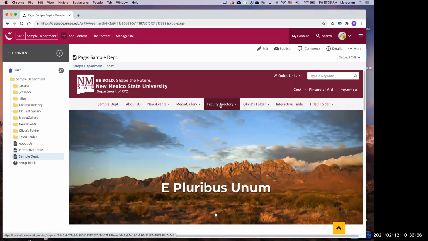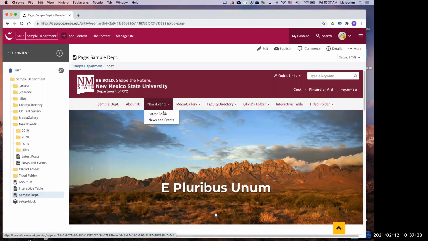It automatically sorts everything that's on my site contents and puts them in folders and puts them in pages. This is going to be very, very convenient if you don't want to be worrying about manually changing your menu. Now you can see that everything here is being put on the menu, so everything that's in your general contents, you're going to have to keep organized and put in appropriate folders for this to show up properly. We have our news events folder, which is the blog, and it comes out right here.